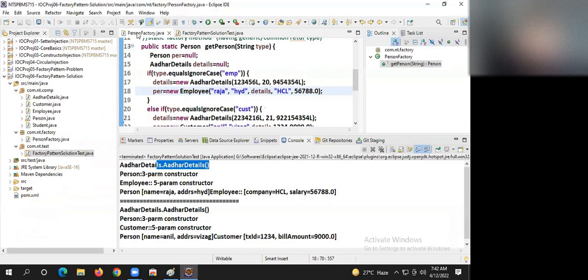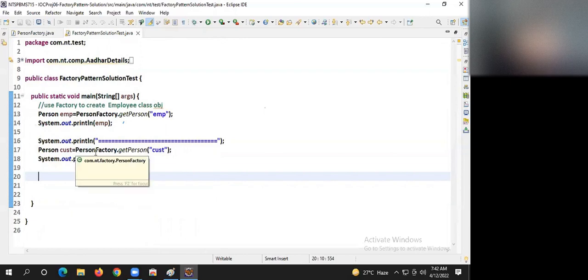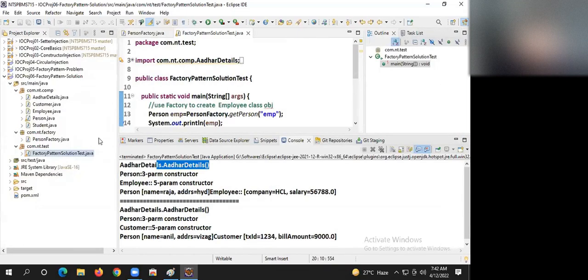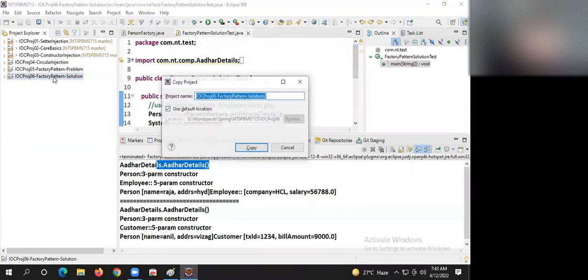Someone asked me, sir, why are you not taking generics? Am I doing any typecastings here? No. When there is no need of doing any typecasting, there is no need of going for generics here. If you want, I can improvise through generics also, guys. Can I improvise the solution through generics? I will give the generic solution very fast.